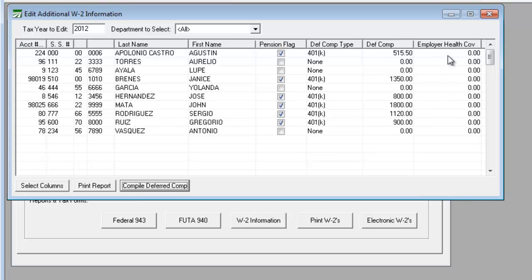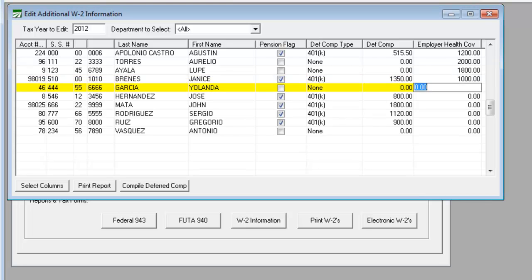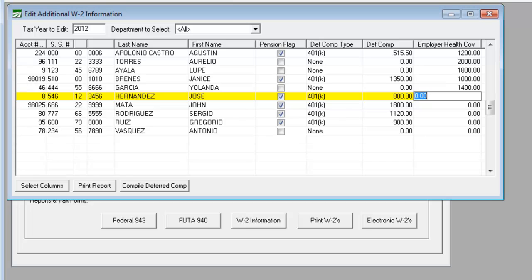Now let's say we provided some employer health coverage. We can then enter the amount that we paid for that coverage, and that could vary by employee. These numbers will have to be compiled from your health insurance records.